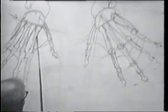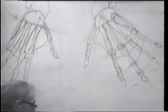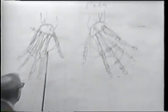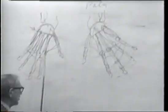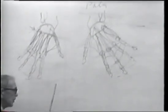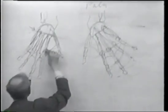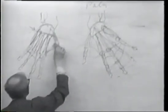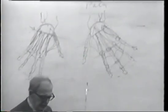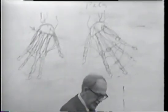It runs right up against the line we're talking of. It has an attachment to the thumb that doesn't seem to have much influence on the thumb. And the little tendon goes into the side of the index there, and of course pulls it out like that. That's the abductor of the index. Some of your books will call it one of the interossi, but I think it's much better for art students to think of it as the abductor of the index.